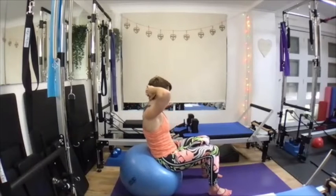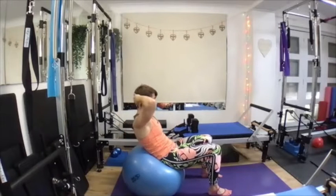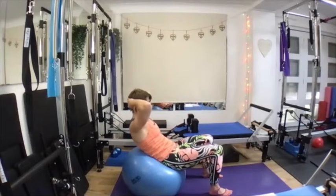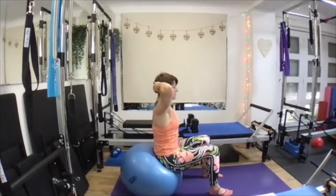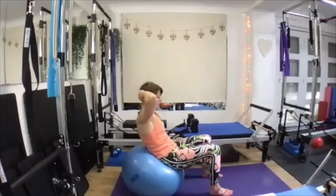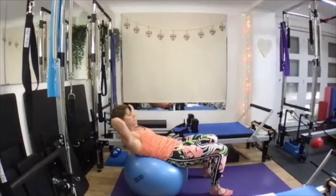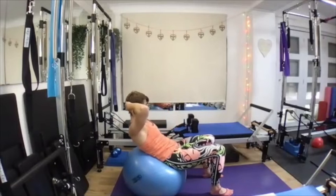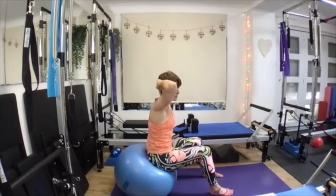So you're perching onto the front third of the ball now. Exhale, draw back up, find that neutral position. Inhale down, exhale, all the way up. We got 3 more. Inhale down, all the way up. That's it, another 2. Inhale down, no pulling on the head, shoulders wide, elbows wide, and last one. Okay, all the way up to that starting point.